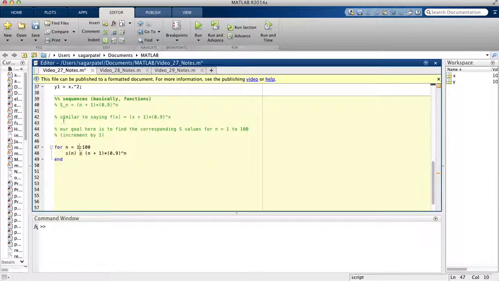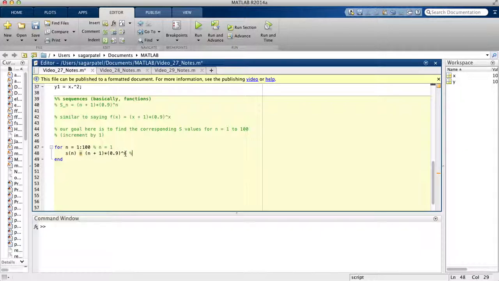The first thing MATLAB does after running the code is get to this point right here. It says, first I'm going to take n is equal to 1. It will then enter the for loop and say, when n is equal to 1, s has some value. So 1 plus 1 is 2, 2 times 0.9 to the nth power.